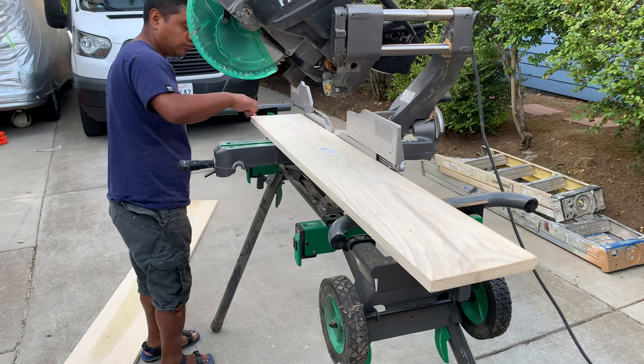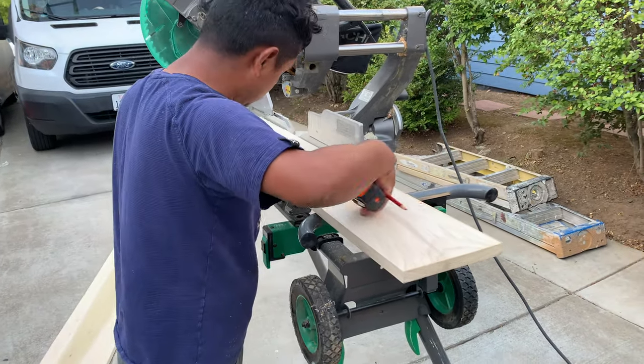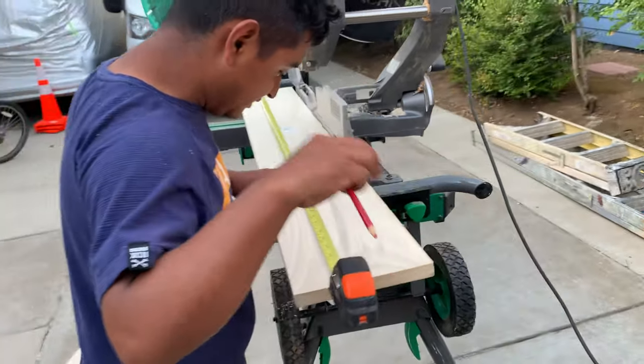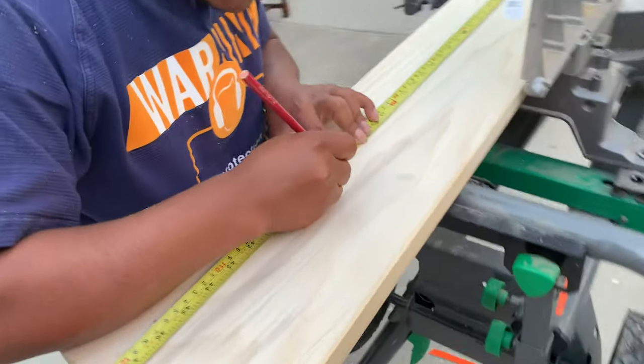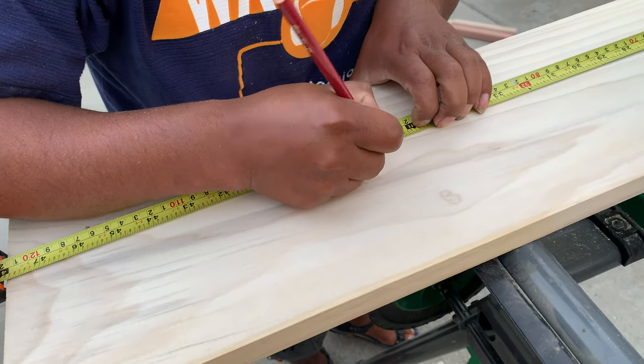We have the measuring guy. Are you the measuring guy, Papi? No. Who are you then? Oh, you're the carpenter. I'm doing some measurements to make sure that our keyboard will fit on our stand.